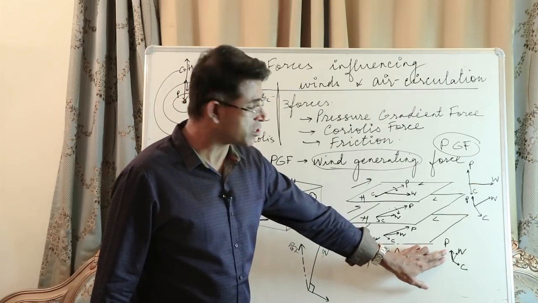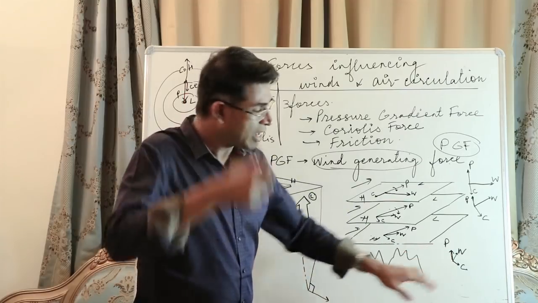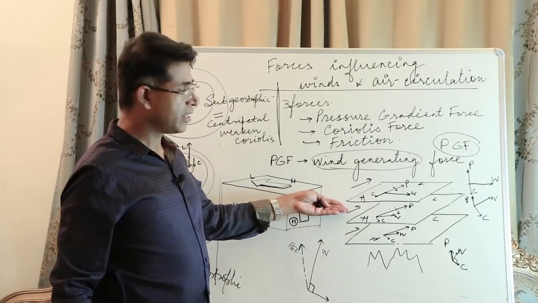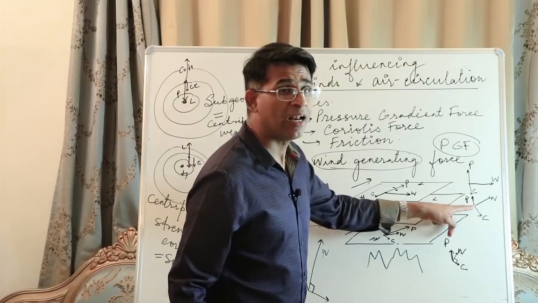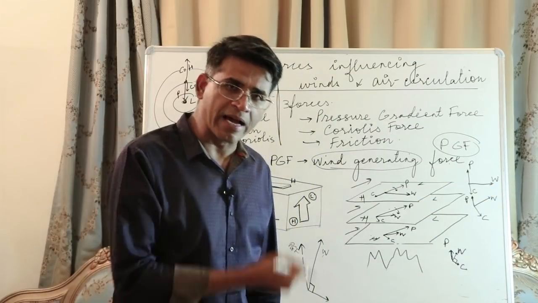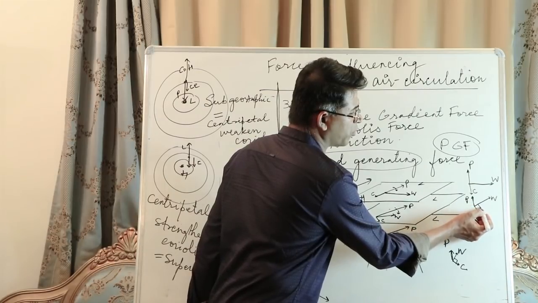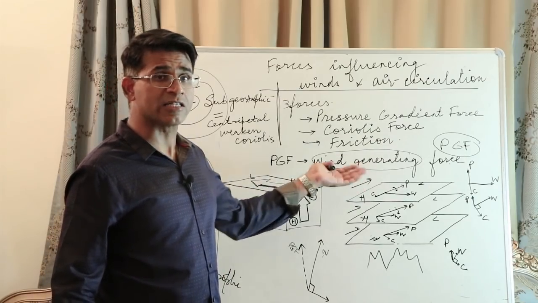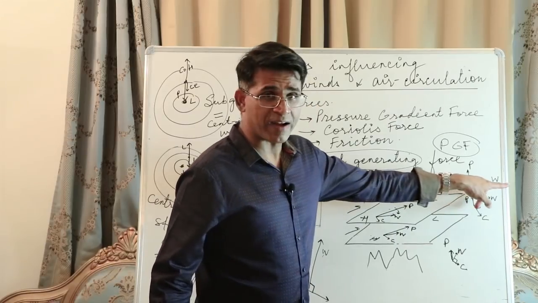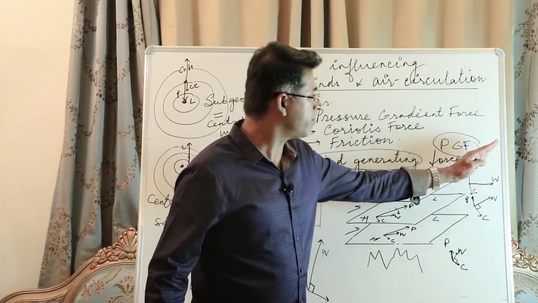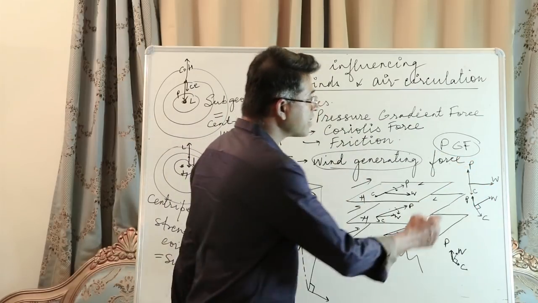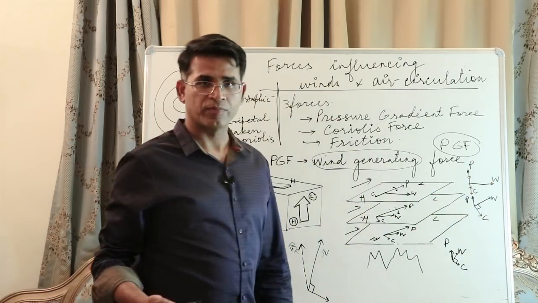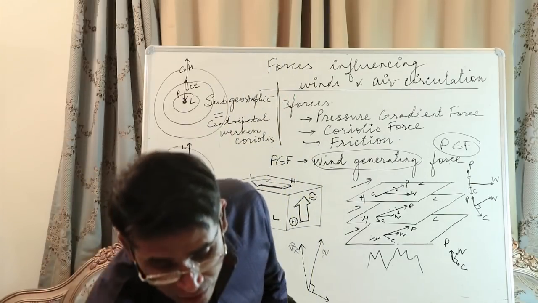The same thing I'm showing on the vertical plane. P is the pressure gradient force, and the wind is not as fast, and the Coriolis force is at 90 degrees here. Next layer. The wind has become faster, so I have shown it longer. And faster wind means bigger turning, so I have shown the Coriolis force at 90 degrees here. And when I hit the highest layers, the winds have become very fast and the Coriolis force is maximum. It has turned entirely such that the pressure gradient seems to be perfectly balancing the Coriolis force. So it's almost like two opposite directions.